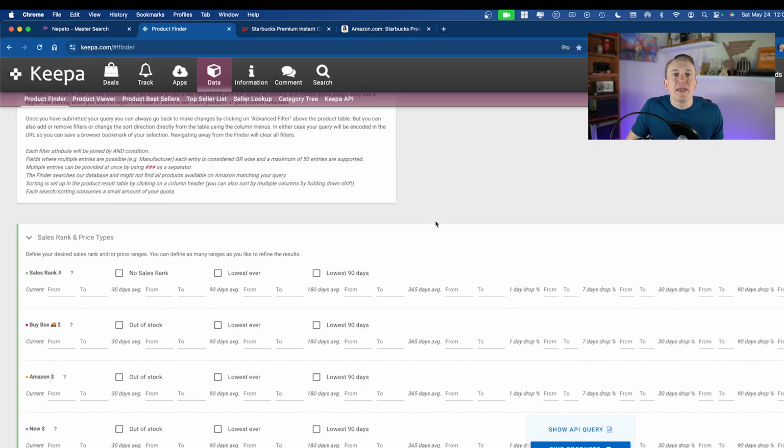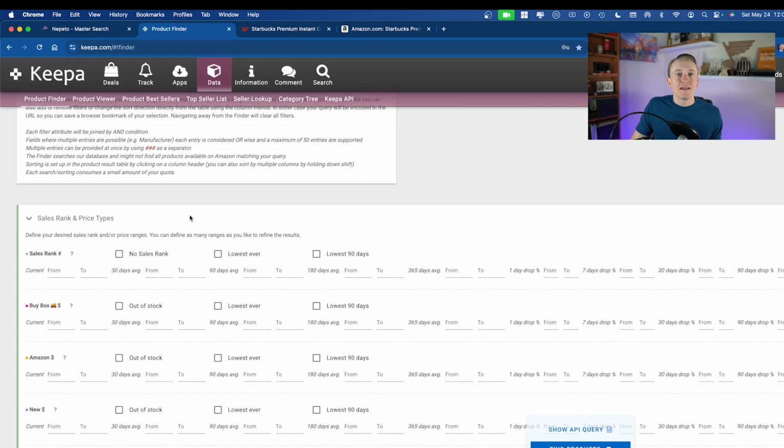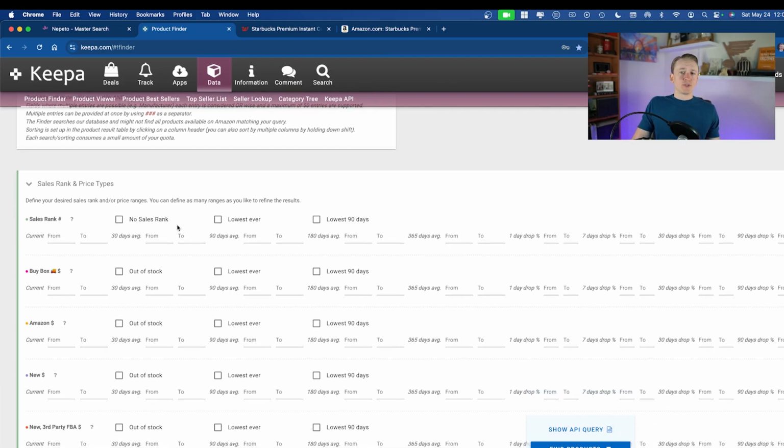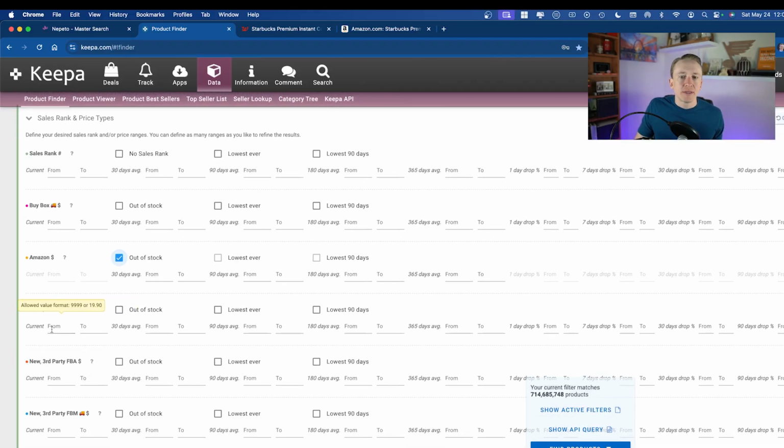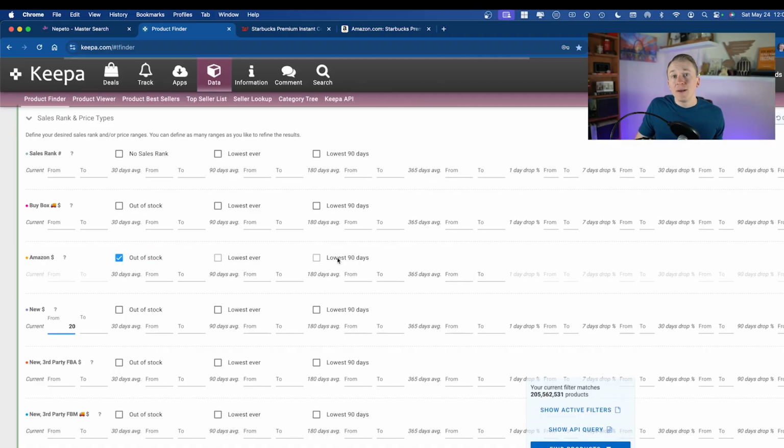But here's just some basic ways. Let's just pull back about 5,000 different ASINs on Keepa that have certain parameters that I like to go through. Again, there are millions of ways that you can set up the Keepa Product Finder. But personally, right now, I'm going to go with Amazon's out of stock. I'm going to make sure that there is a new price of, let's just say, over $20, okay? And we may only find like 3 things doing this, but sometimes it pulls back 50 or 100 things. So it just depends on what you're looking at doing.